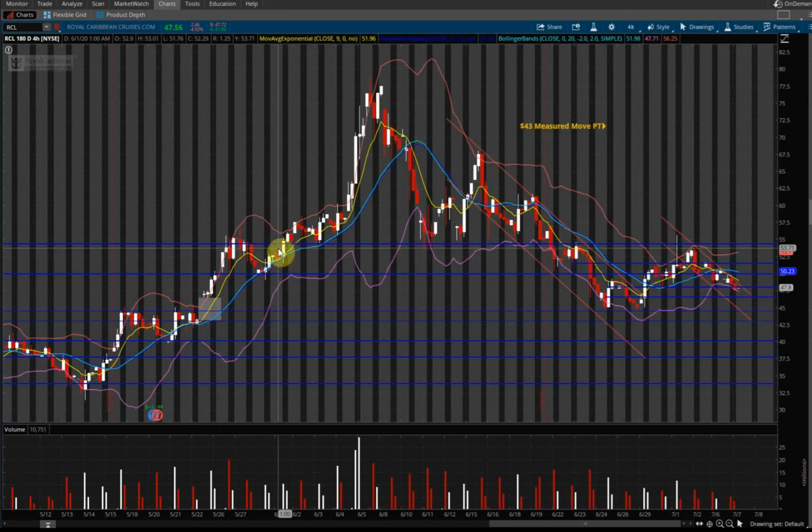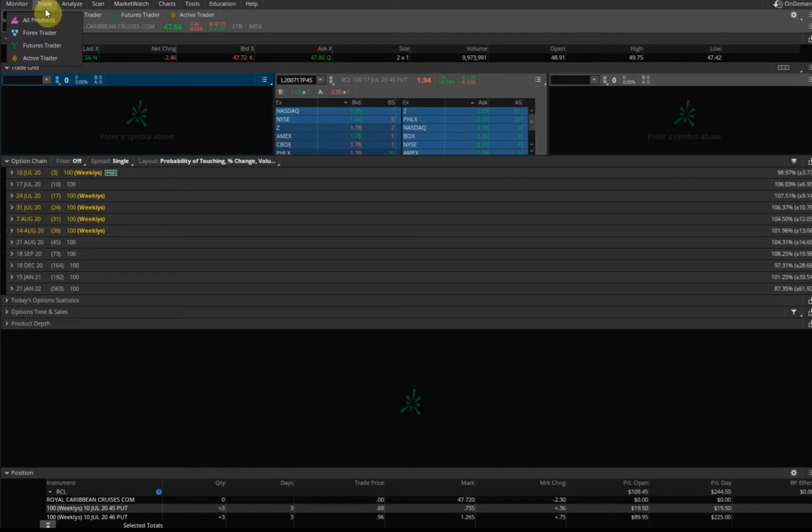So, if you have out of the money puts on Royal Caribbean and it moves down 50 cents, you might not make that much percentage wise because you have way out of the money puts. So it has to move down a lot in order to make you money. Whereas if you have something deep in the money, even like a 55 put, you're going to be making money for every 10 cents that it moves down.